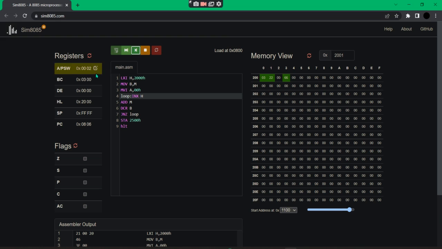Then it moves whatever. Oh, so A just becomes 00. It was already 00, but whatever. Then move on. Add M. So it incremented H. Where is our H now? Okay, it's 2001. If we move on, it adds, and now it's this thing, 22. And then loop.